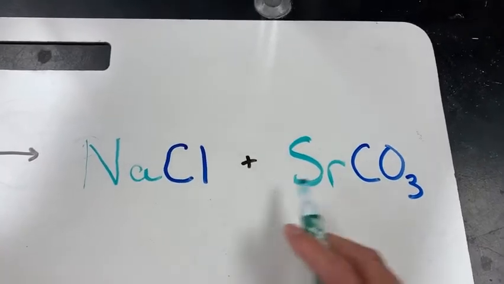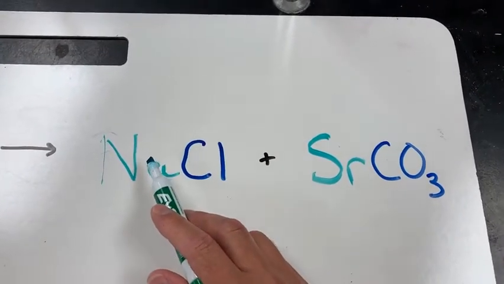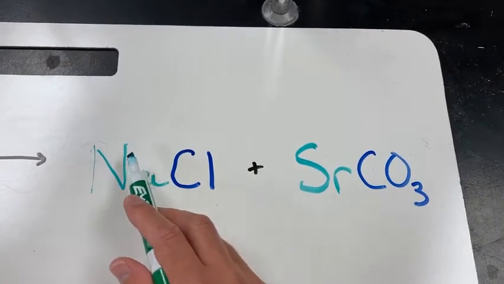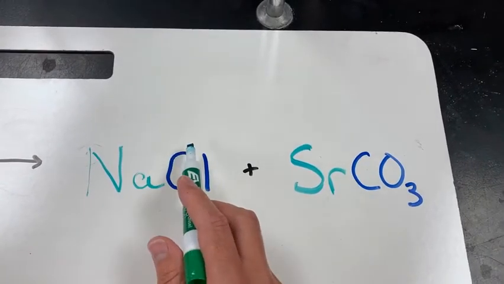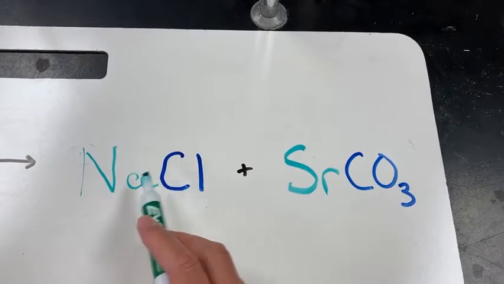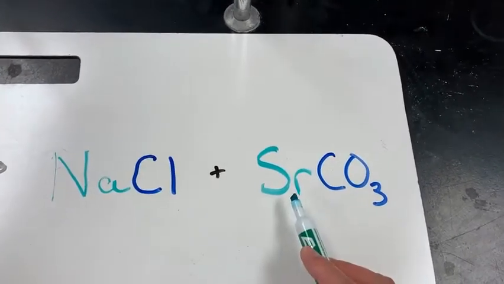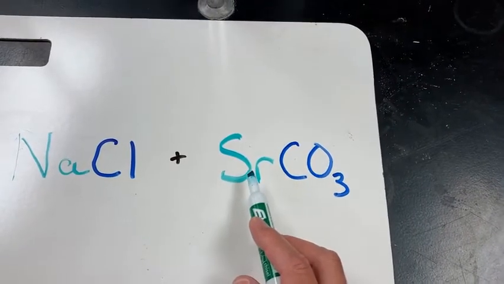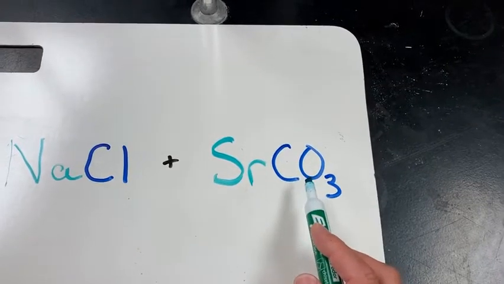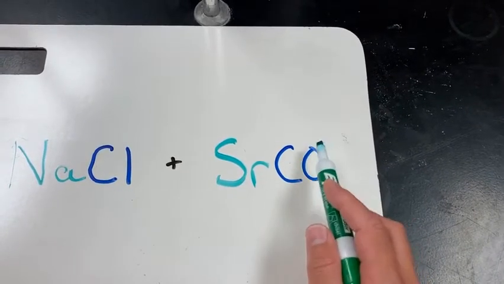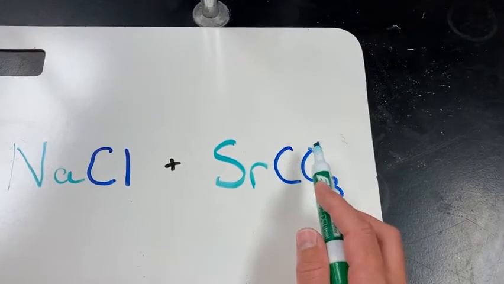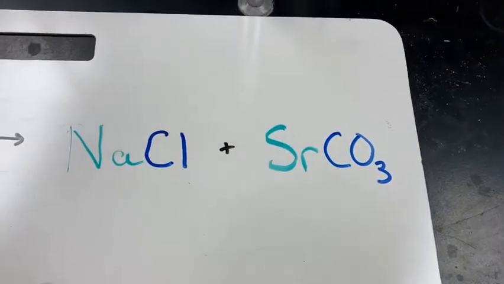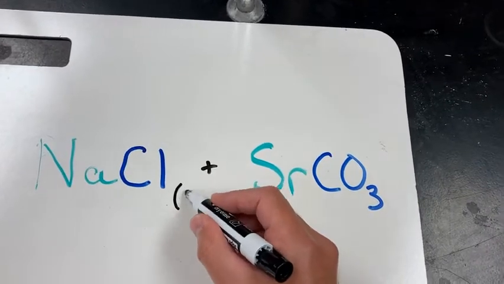Now to balance this side, I'm going to look at the charges on the periodic table. Sodium is in the +1 family. Chlorine's a halogen with a -1. A +1 charge cation with the -1 anion cancels out, so this is a good formula. Strontium, like we saw in the previous whiteboard, has a +2 charge, and the polyatomic carbonate, if you want to use your formula list for right now, is a -2 charge. So +2 and -2, a 1-to-1 ratio, cancels out. That's a good formula. The only thing is, when these combined, we still have a lot of water in there.